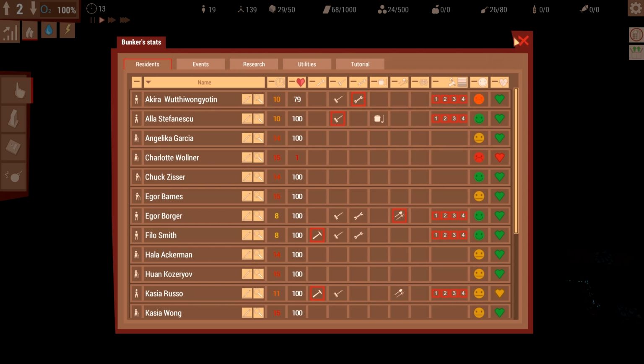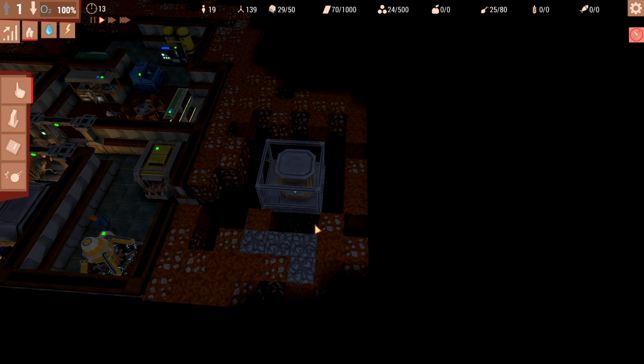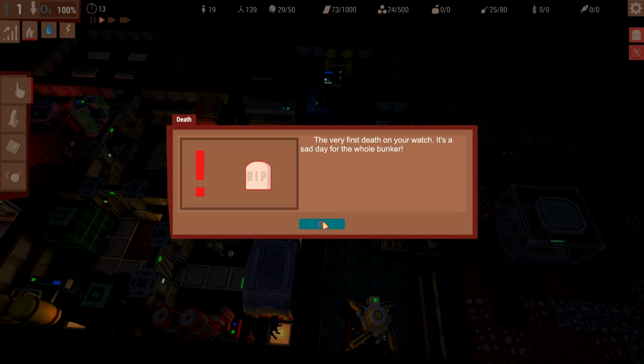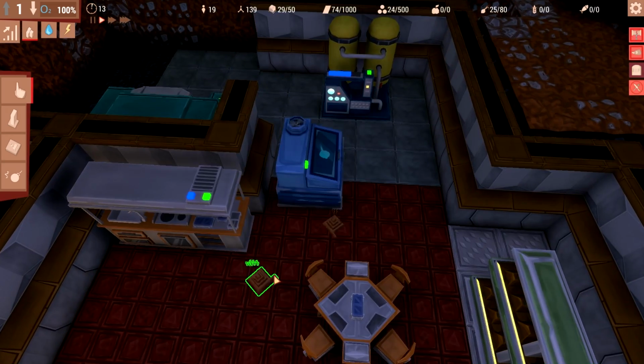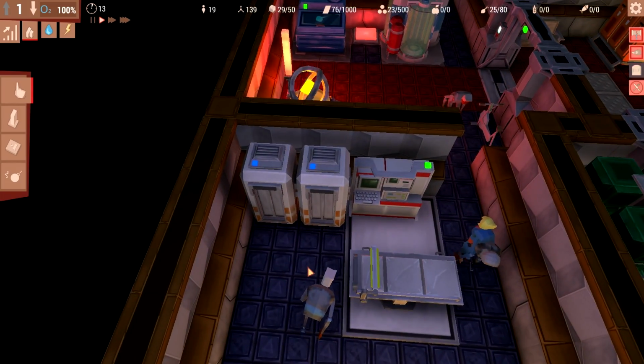Wrong button, Michael. Okay, I just want to figure this out. I just don't think there's anybody going down there because there's so much shit on the ground. The very first death on your watch. It's a sad day for the whole bunker. It's honestly not that sad. There's less people shitting on the floor.